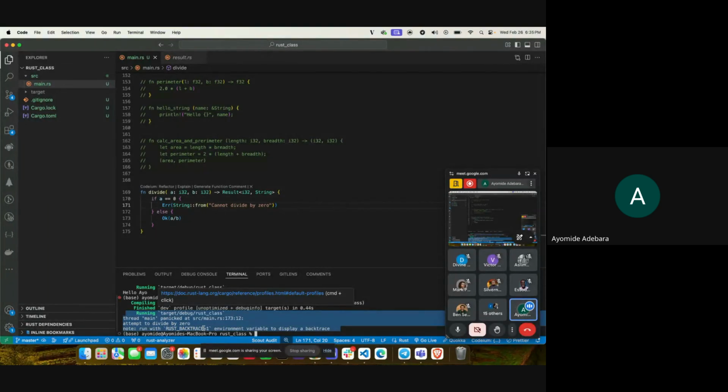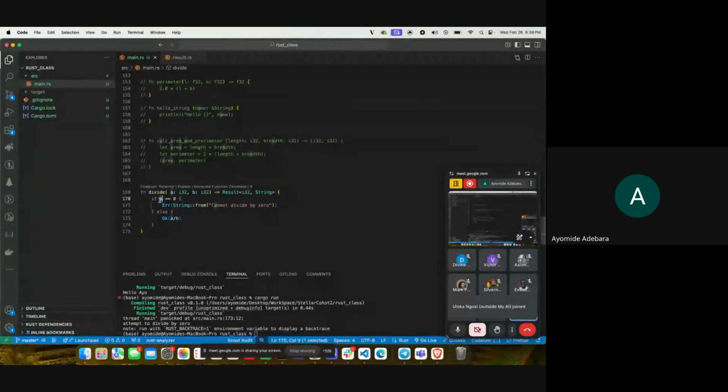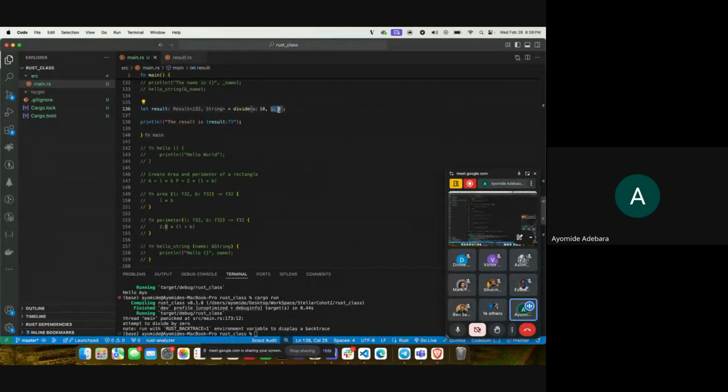Now, this is a particular error coming from the compiler itself at runtime. So at this particular time, at runtime, it returned an exit. So it exited the thread. That means that our code is not correct. So how should we have handled this error? We will come back to our code now. In this case, it's meant to be what? To be B, because B is the one we were testing for 0 here.